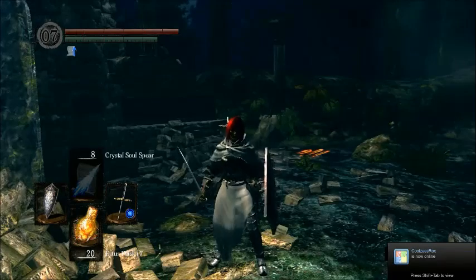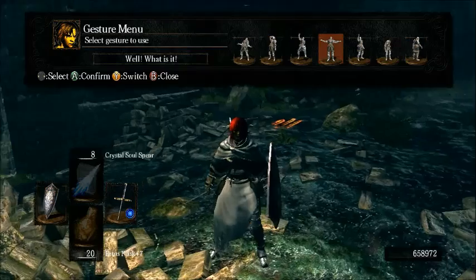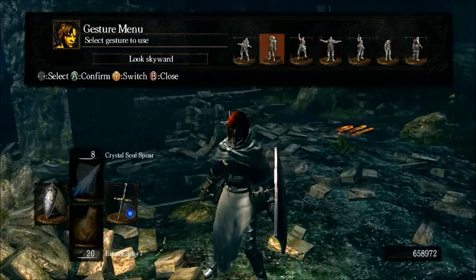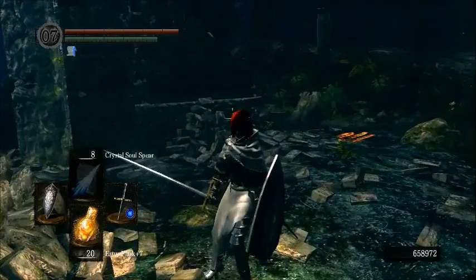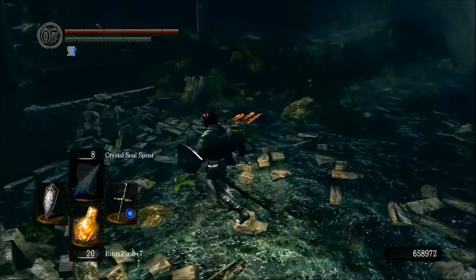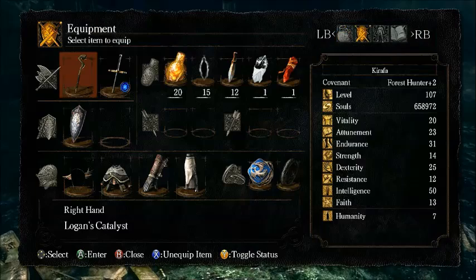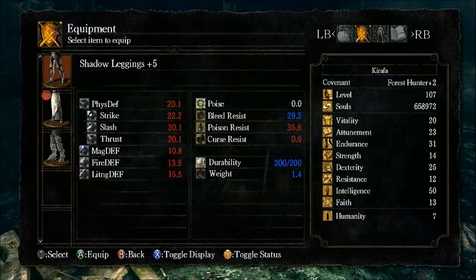opponent. Some gestures like the joy are like, yes, we finally beat him, like for co-op or that kind of thing. The "well, what is it" gesture is my least favorite. The look skyward is like a face palm. It's like, oh. Well, what is it is really my least favorite. It's basically like showing arrogance and you're like, what up? I beat you. And that's just kind of rude.